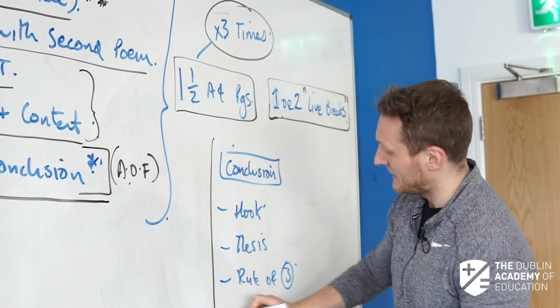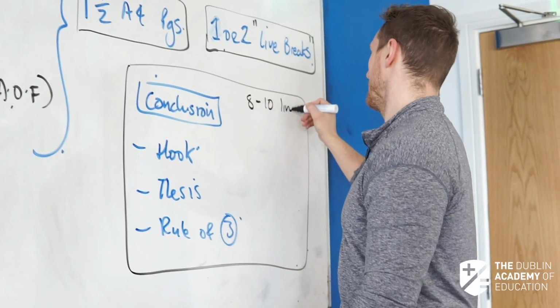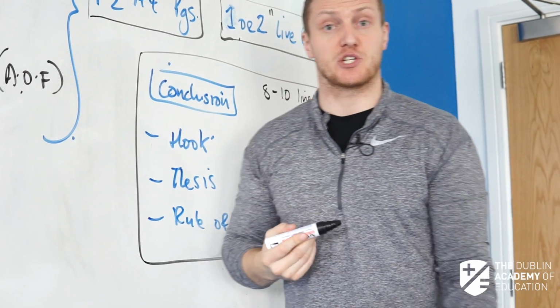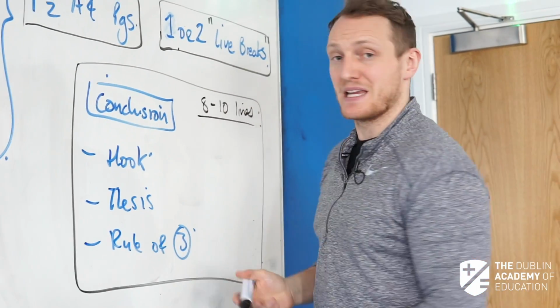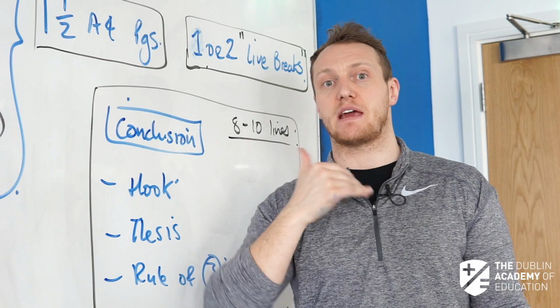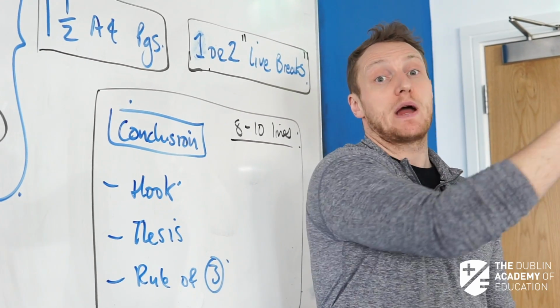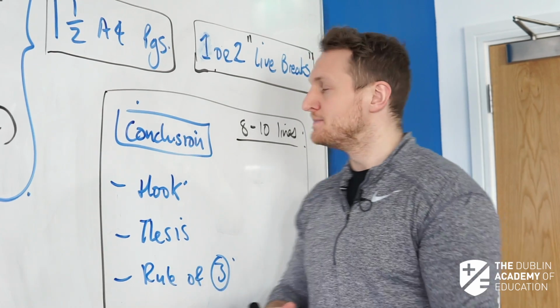And then finally, the final element, final structural point with regards to our studied poetry question is our conclusion, okay? Now the first thing to note about the conclusion is gone are the days of the half an A4 page conclusion, gone are the days of, as I've said within my essay, or as I've said throughout, I said X, Y, and Z.